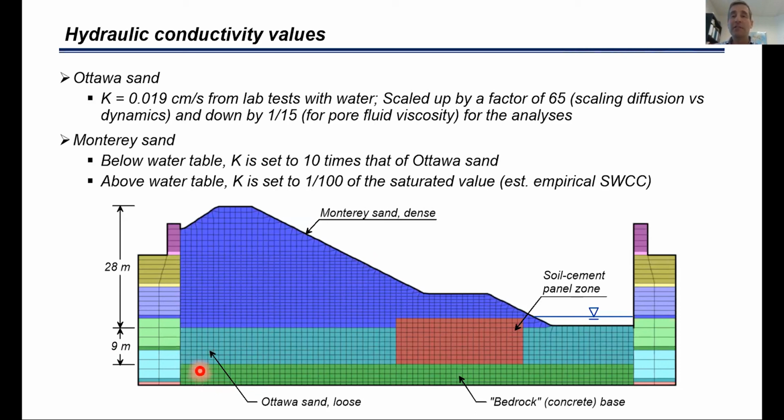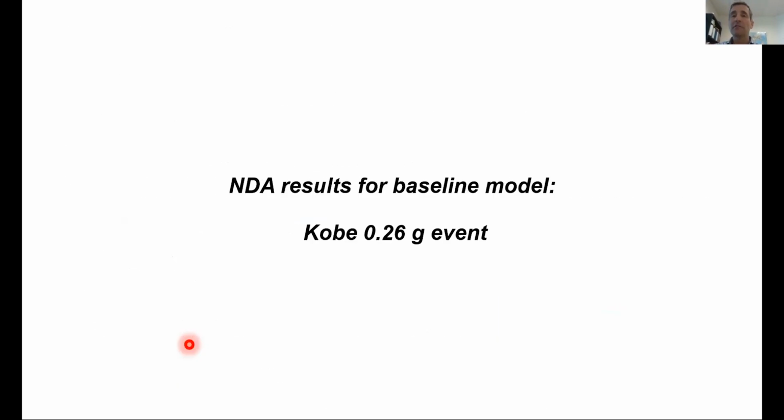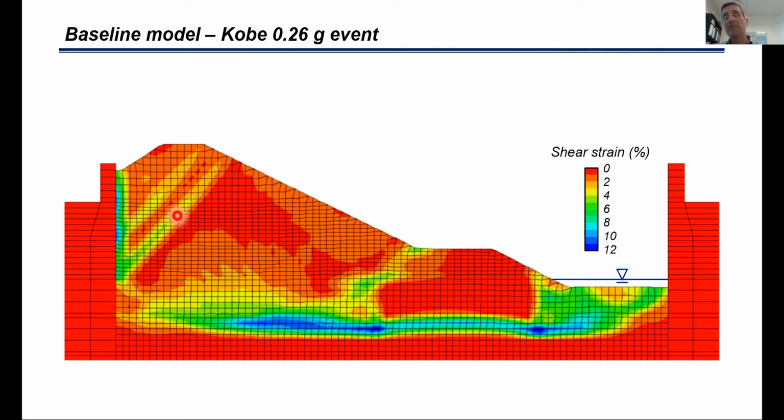You definitely have the influence of the container. The soils here can't move away from the container, and here they're blocked by the container, so the deformations will be restrained by the bottom container. When you look at this kind of behavior, you see the upper wedge of the embankment is actually sliding backward. The reason is that when you shake this and the soil liquefies, there is more earth pressure against this wall of the container than against the right side. That means the container will actually deform left. This container wall is tied to this wall, so the container actually racks slightly to the left. Then you get this graben forming against the container wall, and this block moves toward the right, shears through the walls, moves over here, and you get some piling up of material against the bottom wall. Absolutely, the container boundary affects the response. The question is whether the numerical simulation recreates that response.